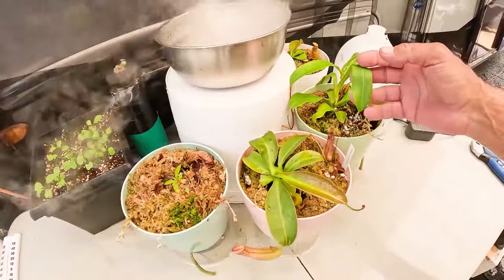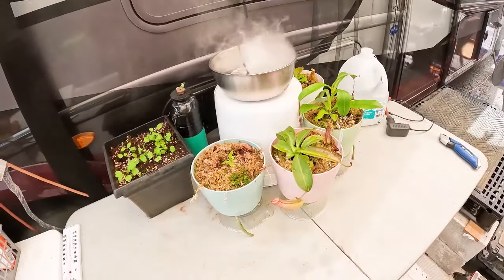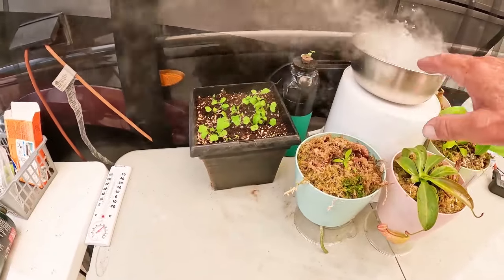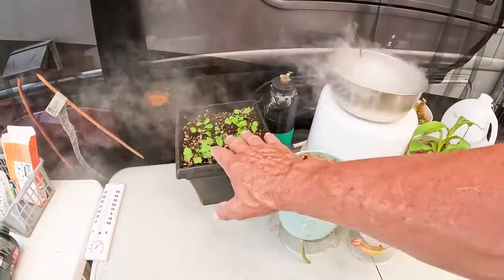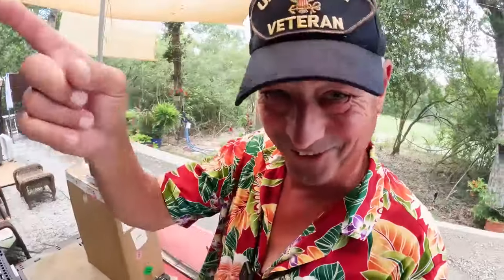Nepenthes, the monkey pots. Got a new one making right there. So I let them dry out a little bit, kind of duplicating nature. And in case you're wondering, I'm working on a comparison of arugula. So this is a hydroponic, the Kratky kind of hydroponic system. This is just potting soil. I planted these 2 weeks before I planted the hydroponics thing you saw last week. So that was 2 weeks into that. So these are 4 weeks. That's a week.